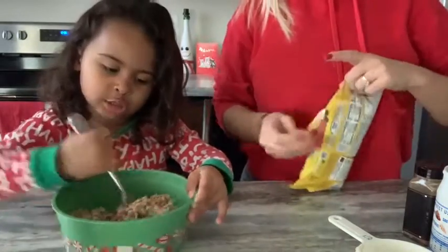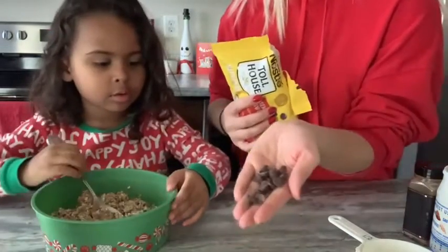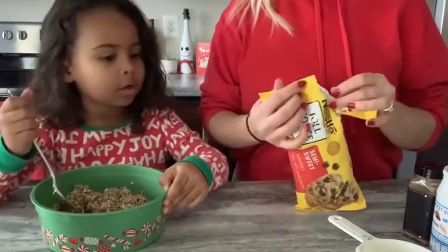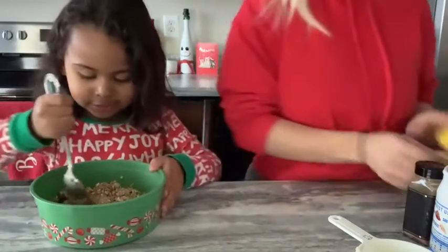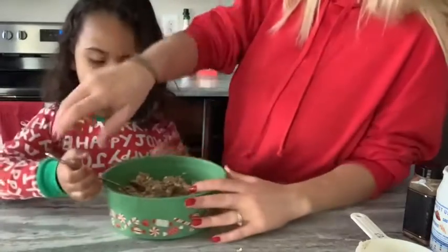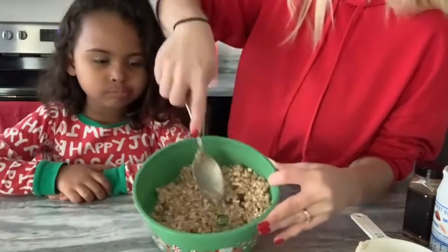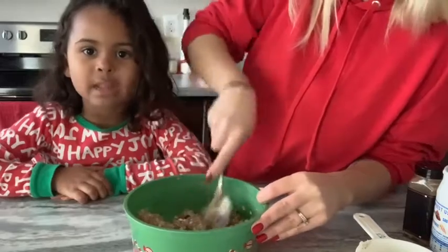So we just put a little handful of chocolate chips now. Thank you, Ayla. And then you gotta eat one, of course. I know you want one. Stir, stir, stir. Very good. And this is a pretty good consistency. So you'll see I can smash it down and you can make little shapes.